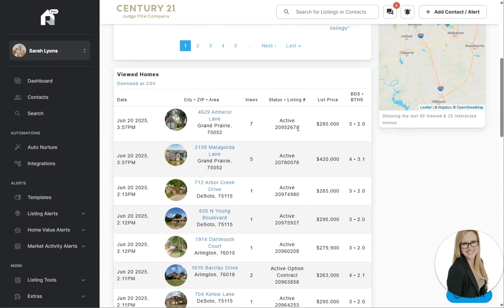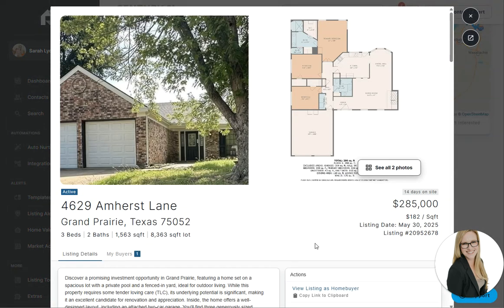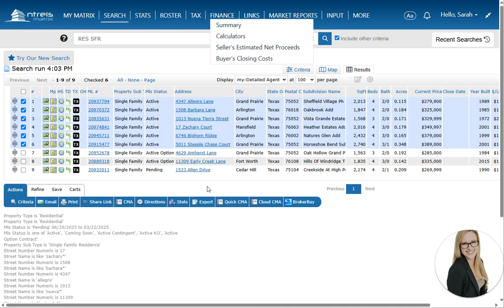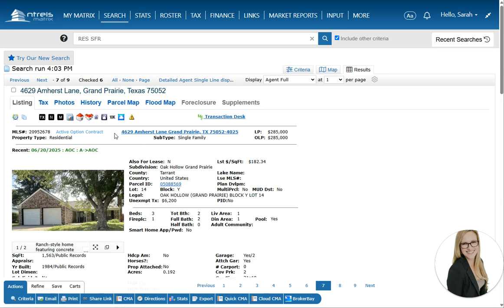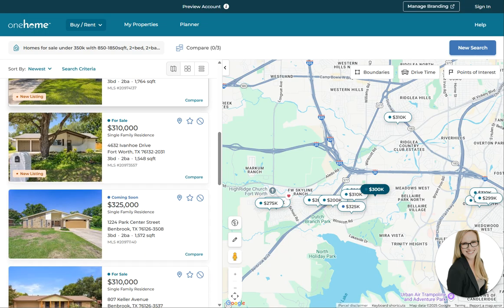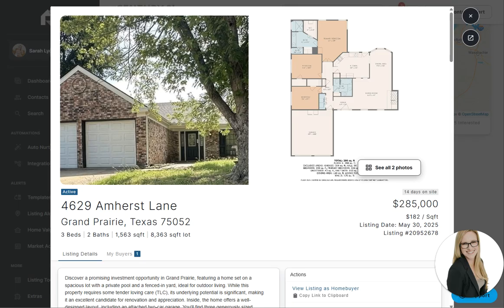And there are some things that I dislike about Real Scout. So for example, this property right here, which my client had just asked about, it's showing active on here. However, I pulled that one up on the MLS earlier as an example, and here is that property. This 4629. So it's the same house.